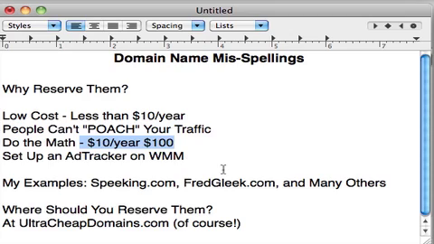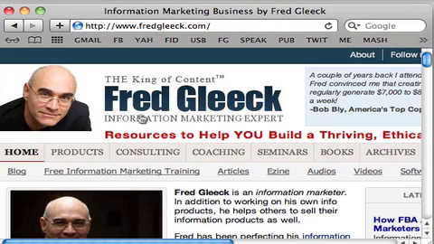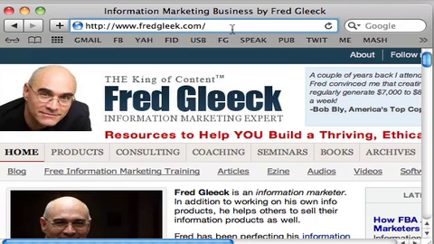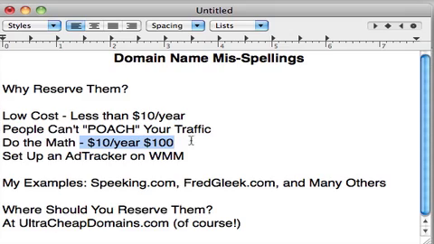But if you really want to get sophisticated, and I've done this myself, and I think you might have seen it when I showed you my site redirection, I'll do it again just to show you. If you go to the misspelled domain, watch carefully what the browser, this area right here, does when I click enter. It goes through what's called an ad tracker, and that is set up through Web Marketing Magic. If you saw those changes there, that ad tracker allows you to know, number one, how many people are going to that incorrectly named domain name and then on to yours, and also how many people actually bought. So you can set this up very methodically to determine whether or not it's worth doing.